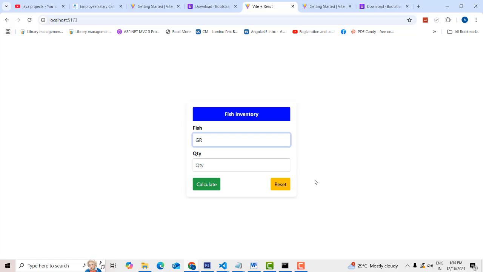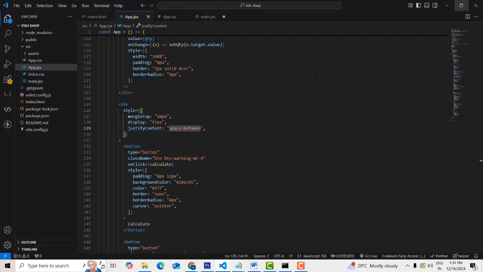How to implement Flexbox the correct way for designing very responsive and very beautiful UI design websites, I will be releasing very soon, don't worry. Okay, so at the moment you can see this design is a must.